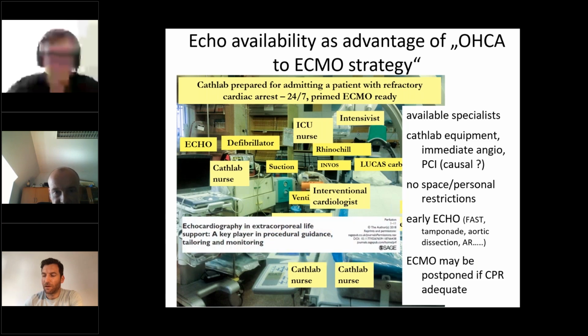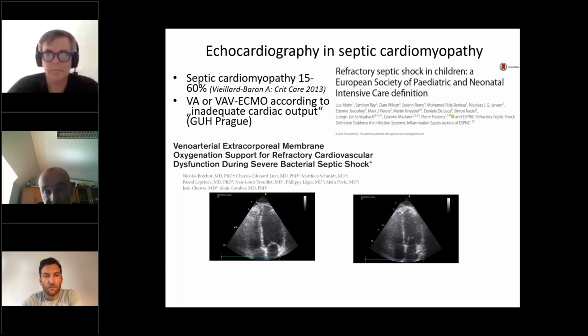You can also have a look at the available literature. I suggest to look at Dirk Donker's paper published last year about the key role of echo in procedural guidance, tailoring, and monitoring. There are some specific populations in the ICU, like septic patients, where functional monitoring, including echo, seems to save lives. And the development of the changes of left ventricular and heart function associates with an eventual indication to ECMO. So the critical question which you ask yourself in deciding on this, I would say, non-primary indication to VA ECMO, non-primary, because you ask yourself in septic shock, what is the adequate cardiac output for a given degree of decrease of systemic vascular resistance.